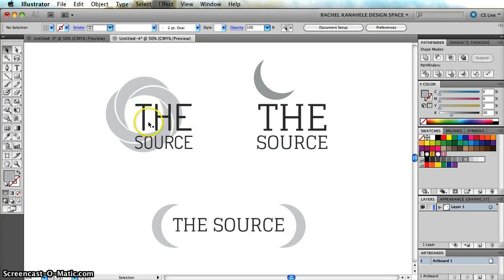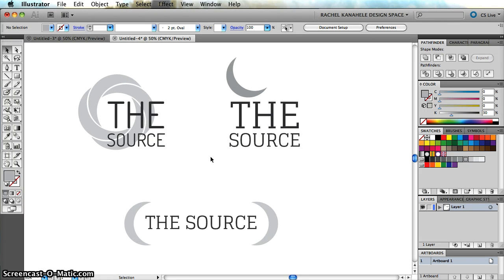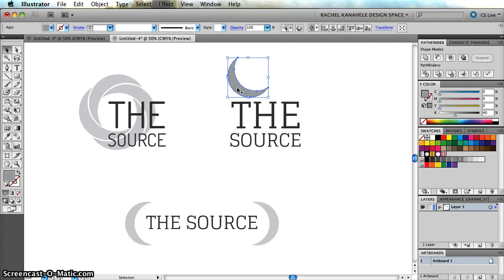But here I did the source just to show you an example. So what I did was I created this kind of moon shape and kind of highlighted the T. Don't know why, I just thought it looked good, but looking at it, it's kind of leaving out the rest of the word for me. For this, I just took one moon shape and put it right on top of the source, kind of representing like it's a pretty long but simple process.